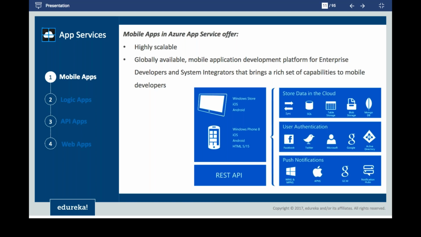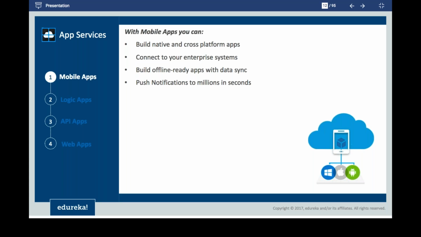You just have a REST API and you will have an access key for it, where you can just connect with the same. So that's about your mobile apps. Next comes your, okay, this is again the same which we were speaking about. It's going to be an offline app that's going to sync the data.